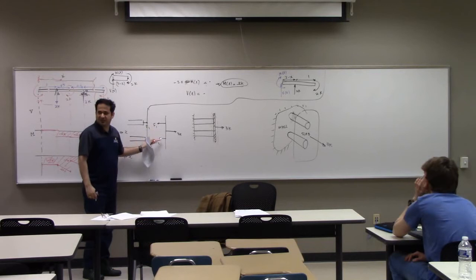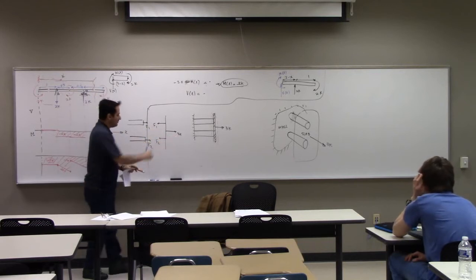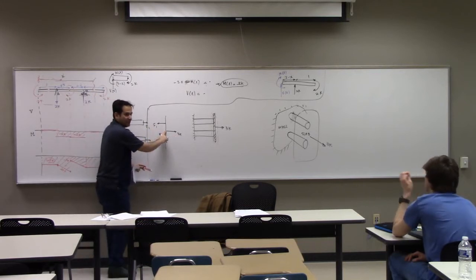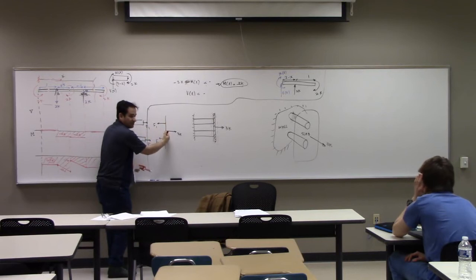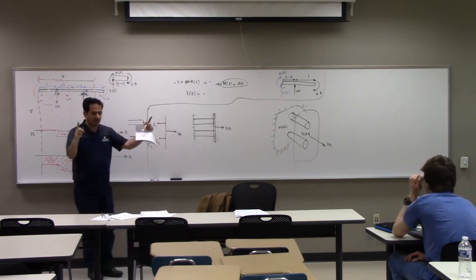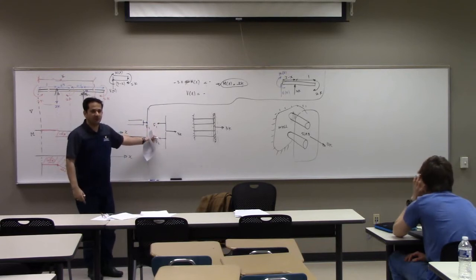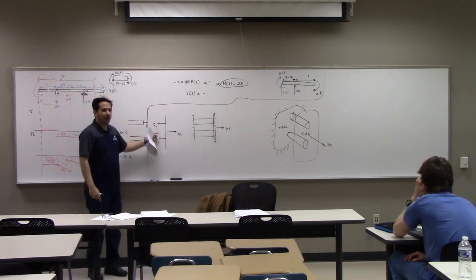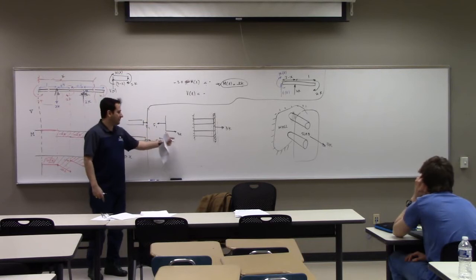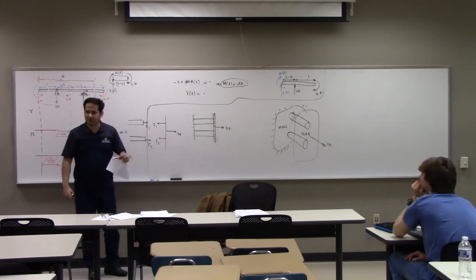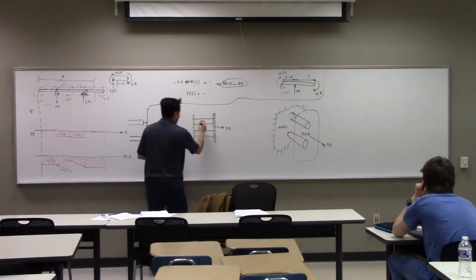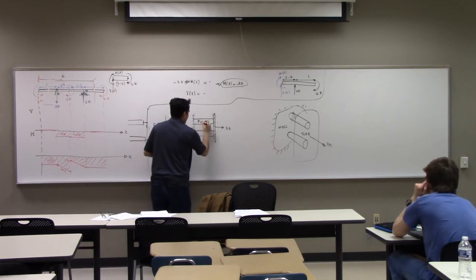Well, the summation is equal to 3K, and if you write down the moment equation, you get F1 times this moment arm equal to F2 times this moment arm. Because the symmetric moment arm is the same, F1 is equal to F2. So 2 times F1 is equal to 3K, that means each one is 1.5K. The force here, F, is equal to 1.5K.